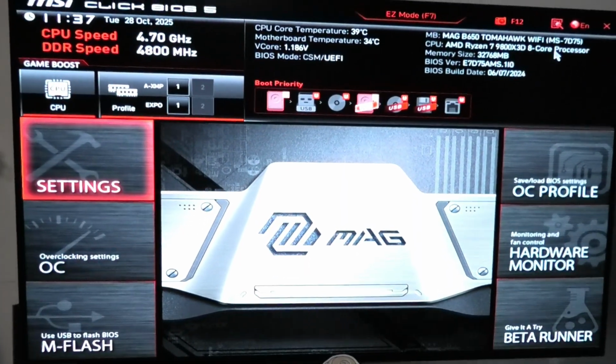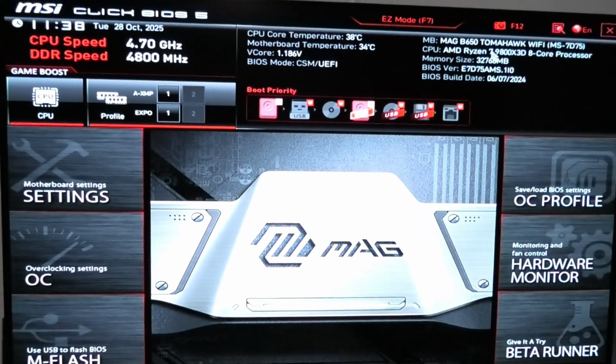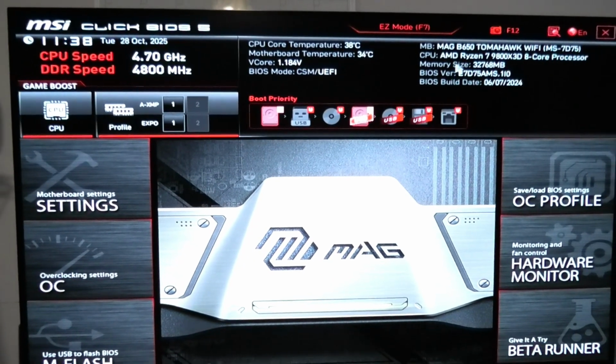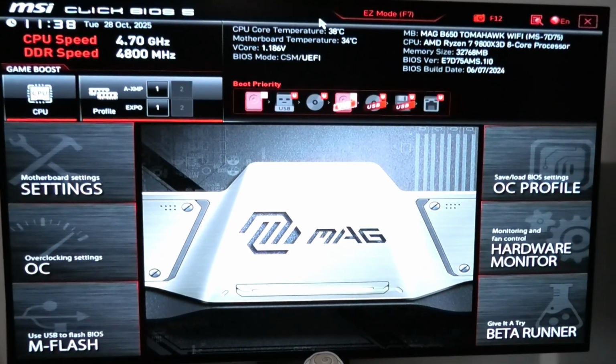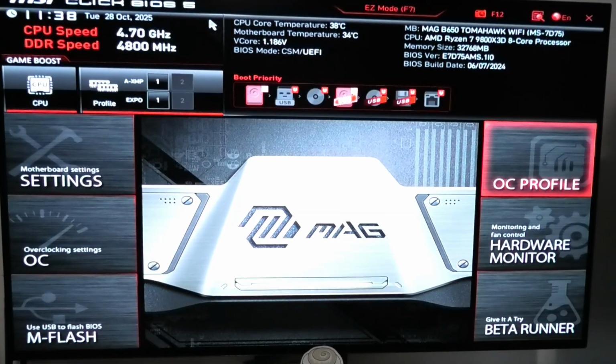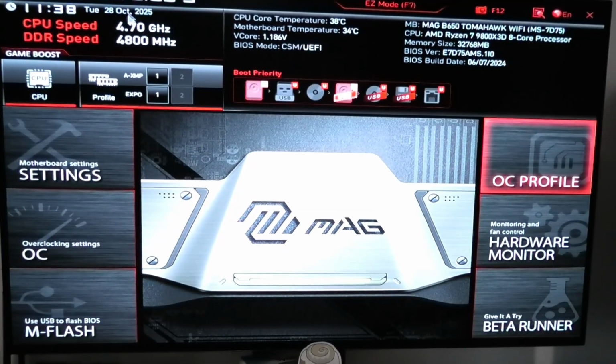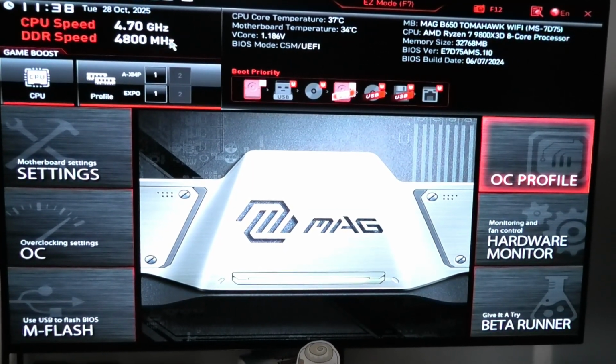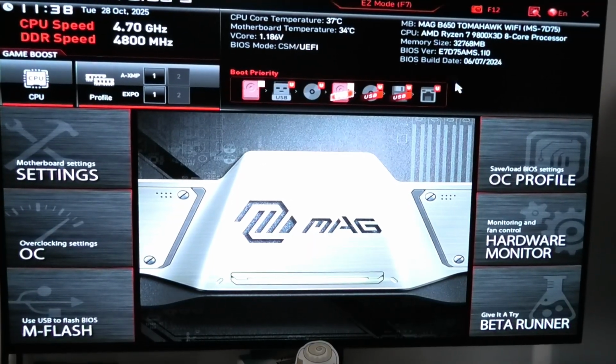And here we are in the BIOS. Now we need to activate Secure Boot. Depending on which motherboard you have, you will have an entirely different BIOS. You can check my video for a Gigabyte motherboard on my channel if you're interested in enabling Secure Boot.